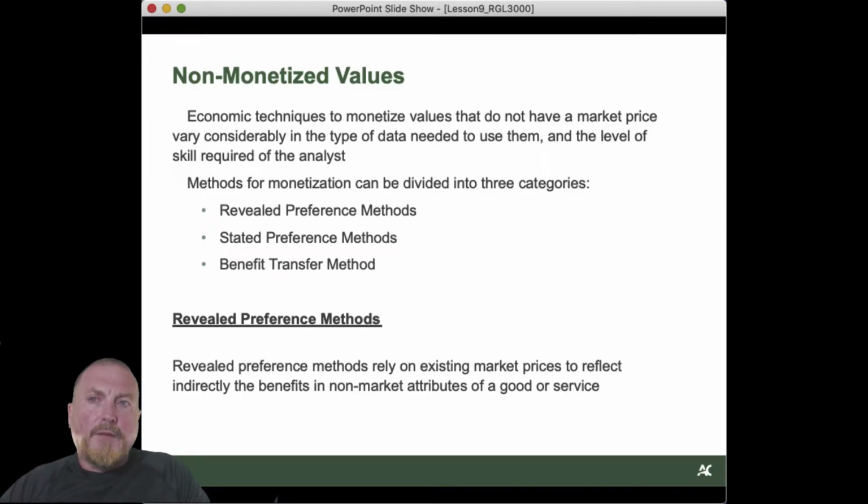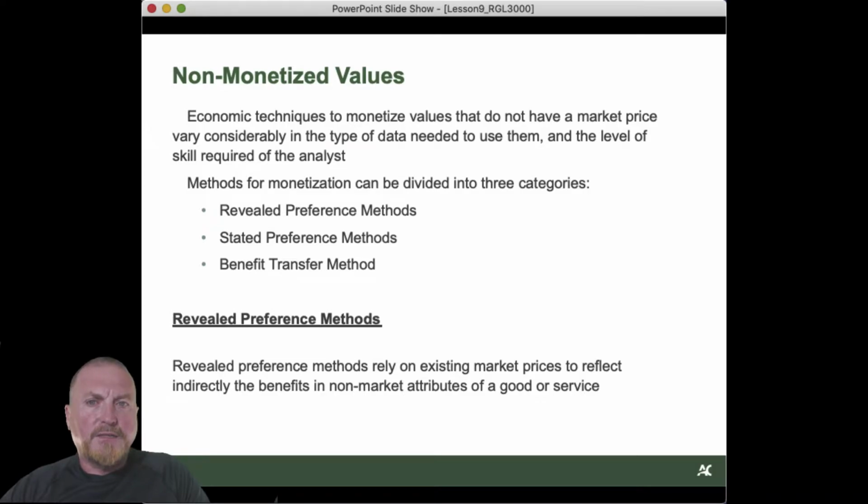And there are three broad categories that these fit into. Again, I want you to be aware of them. I don't expect you to do a lot or any of it in your RIAs, but I do expect you to identify benefits in your RIAs that you do not otherwise currently have the financial resources, the time, or the skill yet to apply a methodology that assigns a market value to those. Okay, but for now, I just want you to mention them. There are three categories for this type of work. The first is called revealed preference methods. The second is stated preference methods. And finally, benefit transfer method, which is primarily what you're doing in your term papers. But I'll explain that in a minute, okay?